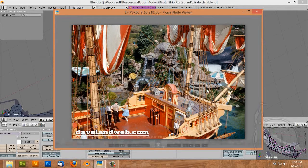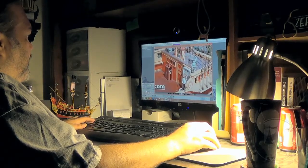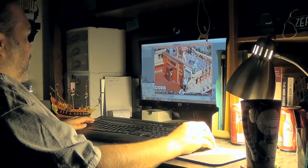We'll always use our reference photos just to make absolutely sure that everything is where it should be.